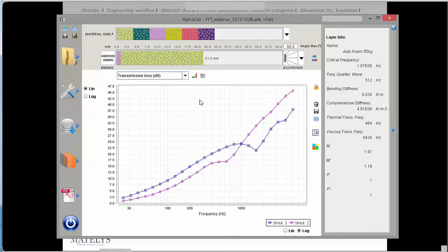So I will stop the simulation here. This is just to show you that it's very simple to understand the material behavior. If you would like, again, to have more details and validate your results further, then you should come to a more elaborate code, like a finite element code, like Actran is doing. So I will hand over to Diego now, who will present further the link between Alphacell and the finite element code Actran.